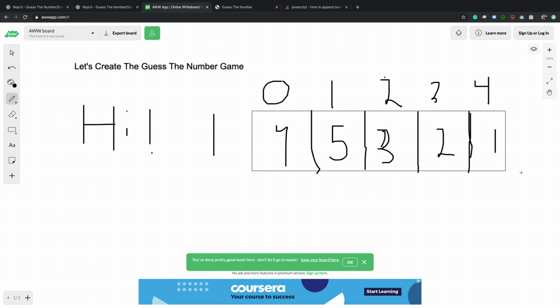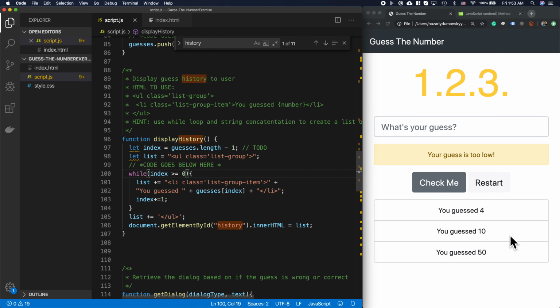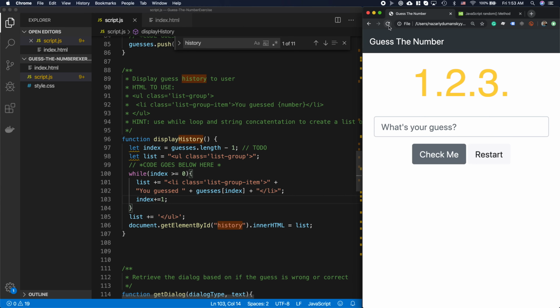So we're going to go from here to here, then to here, then to here, and that's how we're going to traverse this array. All right? Now let's try that out. So save it. So 5. Ooh. Oh, look at that.